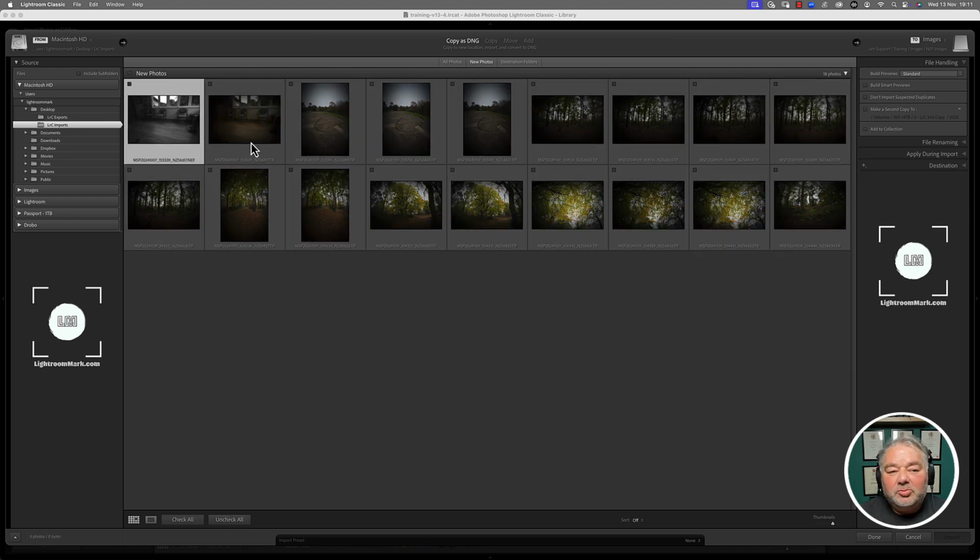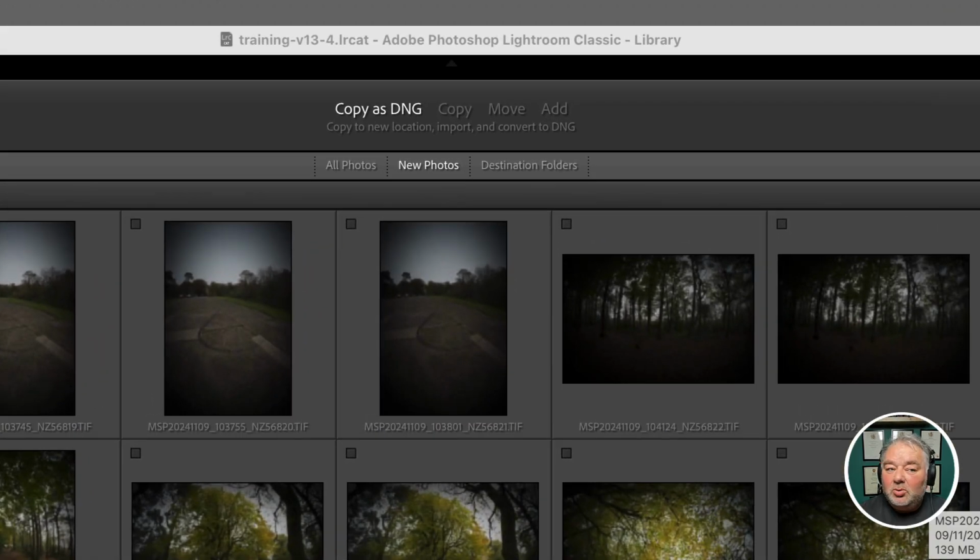I'm going to untick them all because in this import, I only want to import the first two images because they're the same narrative. And I'm going to tick the box. So these two images are going to be imported. The rest will still be sitting where they are at the moment, but not imported. It's 18 images in total.